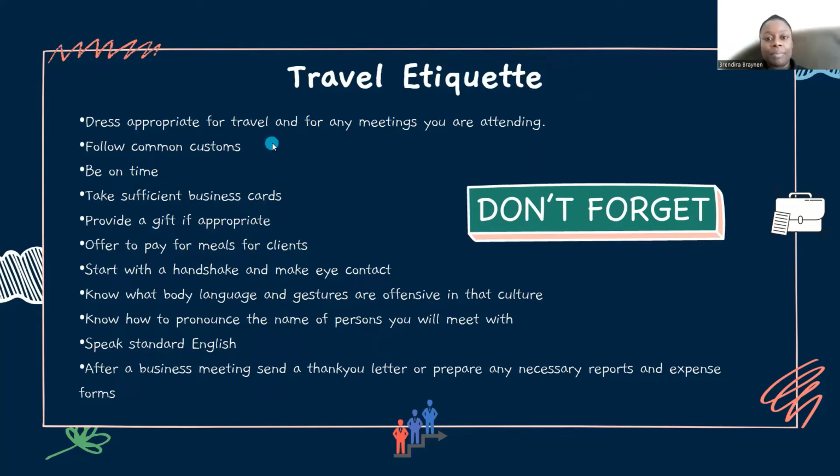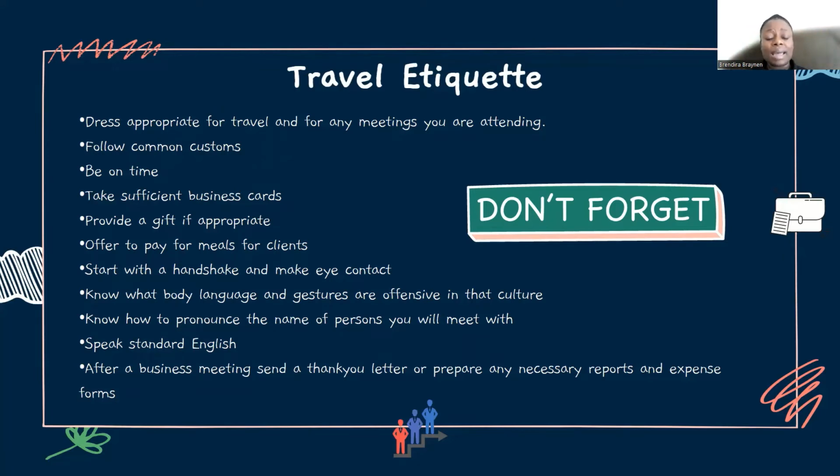In the event that something happens and you end up in the country at a very late time, or possibly close to the appointment, you want to make sure that it's okay for you to quickly change or be comfortable enough to go to that meeting that you're going to attend. You want to make sure you follow any common customs given. If in that particular country they handshake or they bow when they're meeting someone, or they do the kiss on the cheek thing, you want to make sure you are aware, so that if they do it towards you, you understand why they're doing it and you're not offended or anything like that. You want to know what's happening. Those are customs of a company.